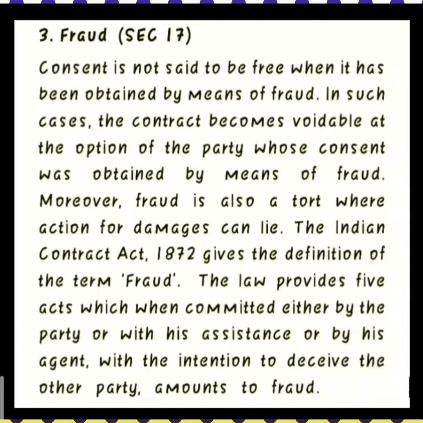Now, Section 17 of the Indian Contract Act provides for this third factor, where consent is vitiated due to the presence of fraud. So the contract again becomes voidable at the option of the party whose consent is obtained by means of fraud. The section has given us the definition of fraud as also the various circumstances under which fraud is committed. There are five situations to be specific.